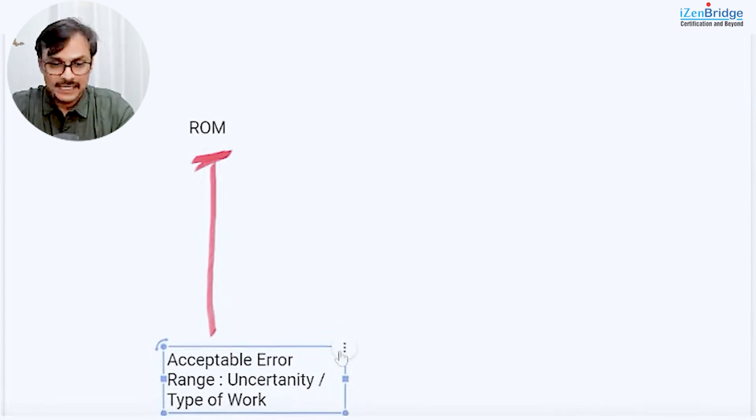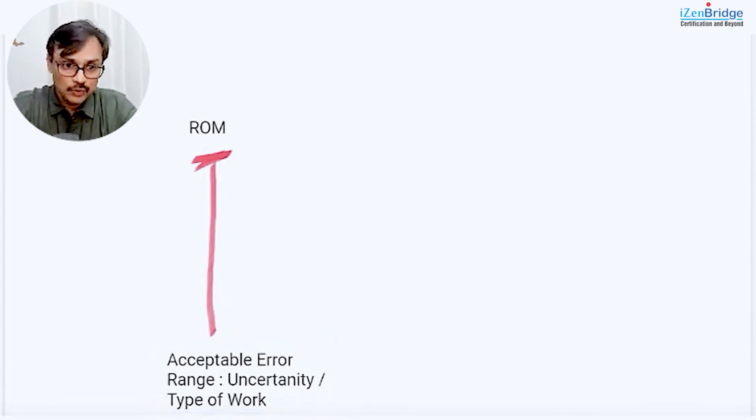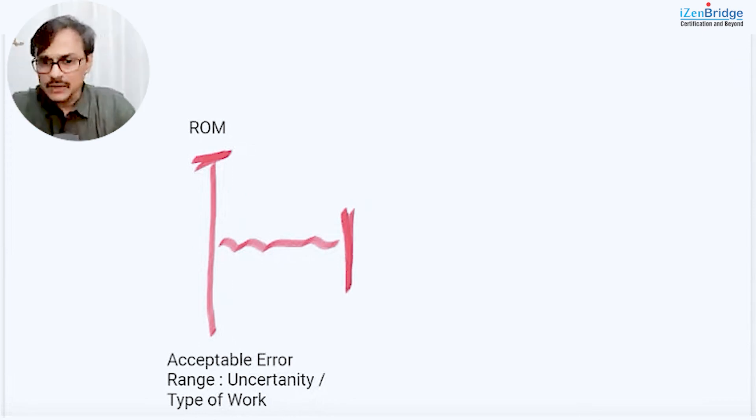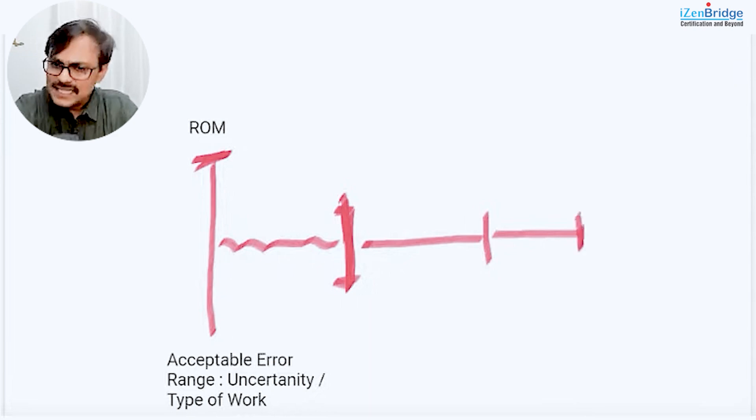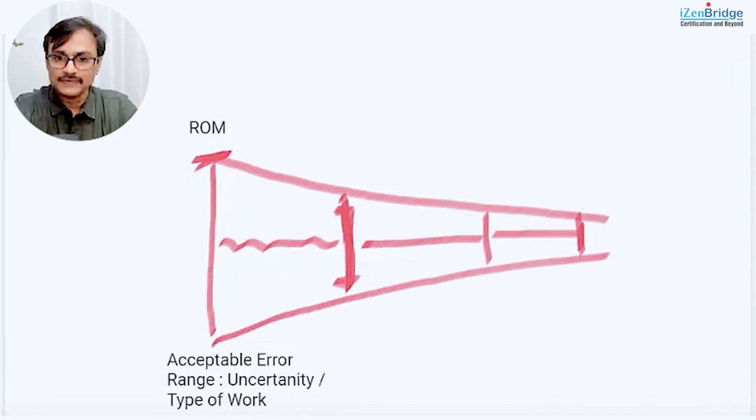And then you start working, start talking about scope or start sprinting, you run few iterations in case of agile way of working. And maybe after some time you again estimate. Now organization will expect less error from you. They will say you have been working on it, now you must have validated some assumptions. Then you go further, you keep estimating, and hopefully till end you will always have an error but those error ranges will start reducing. This thing is called cone of uncertainty in your project management language. The uncertainty cone is expected to shrink as we move forward.